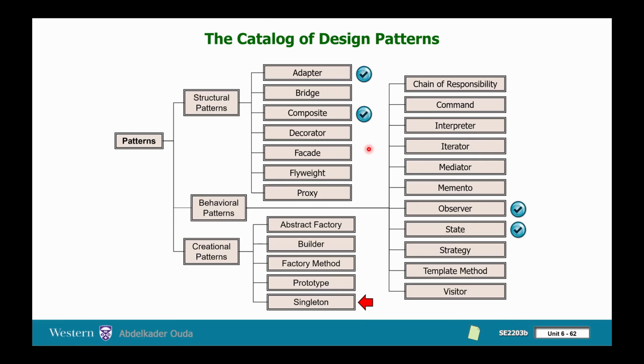What do you think, guys? When do we recommend the composite design pattern? I just need to remind you, composite simply tries to model components, and a component can be an individual item or a collection of items. That design pattern makes sure you can access these components, whether it is an individual item or a collection of items, through a uniform interface. So when do we recommend using this design pattern? What do you think?